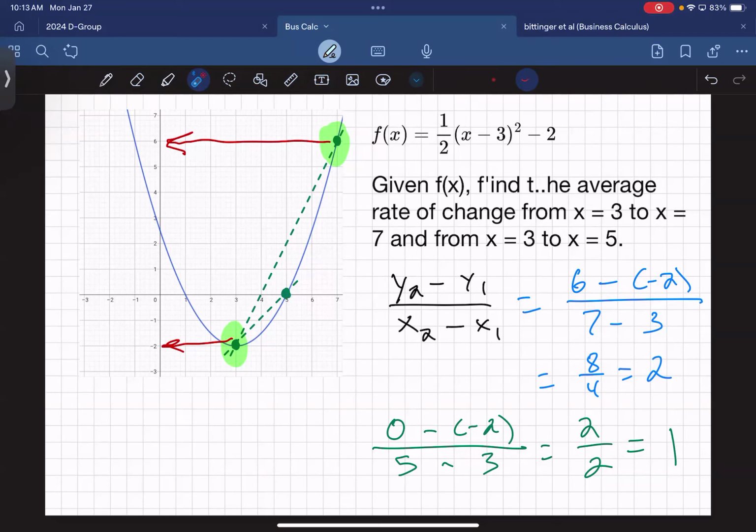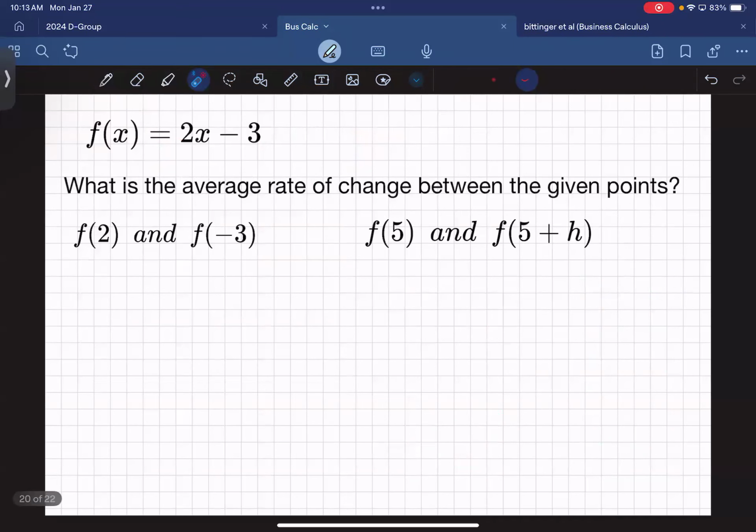Now keep in mind, I gave the graph, that was a great representation, but if I gave you the function, just know you have to plug it in to go find the points, okay? Now, so let's look at another one. All right, here's another function. 2 different average rates of change that we want to look at. This time though, we're going to be forced to plug in, okay? With that said though, what variable does the 2 and the -3 represent when we use function notation again?